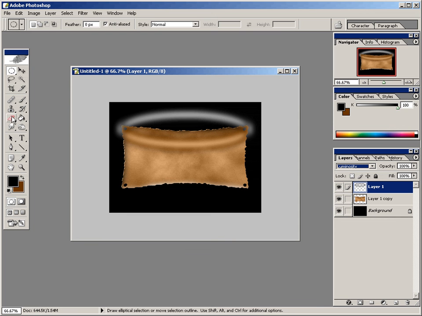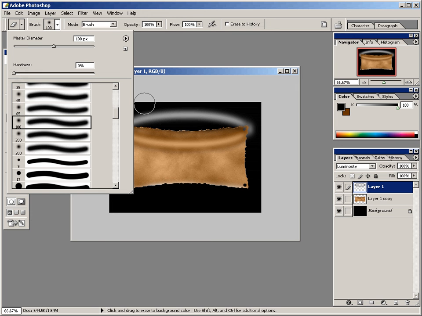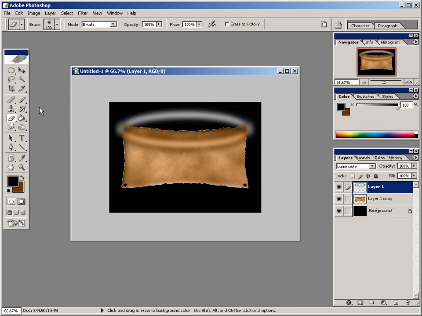All you have to do is select the eraser tool with a pretty decent sized brush. Doesn't have to be that big. A 10 pixel or a 100 pixel soft brush will be just fine. And make sure it's the eraser tool and not the paintbrush, and just come right over and paint away the area that you don't want. Okay, and that'll just leave the wrinkle in the leather there. See that? That wasn't so hard. All right.